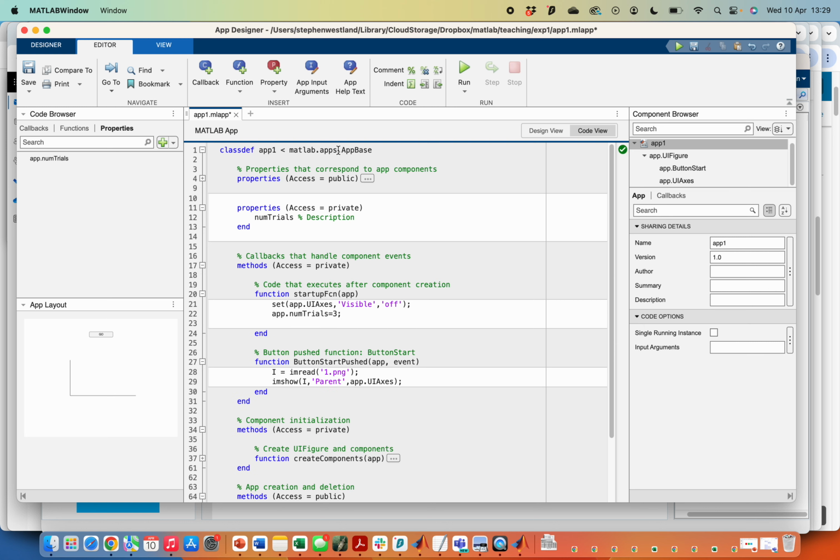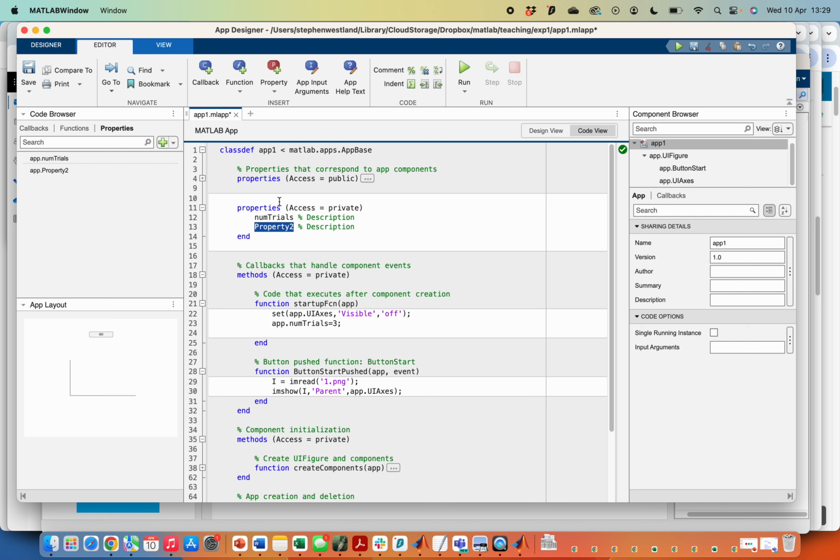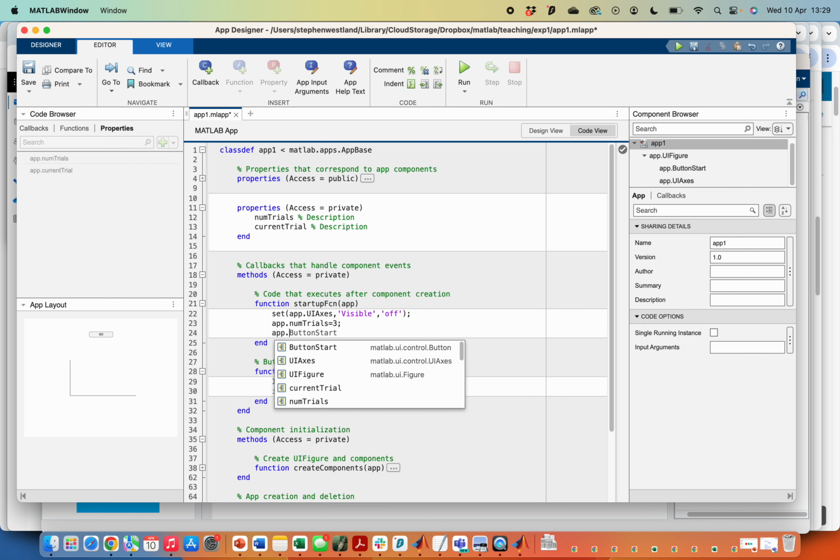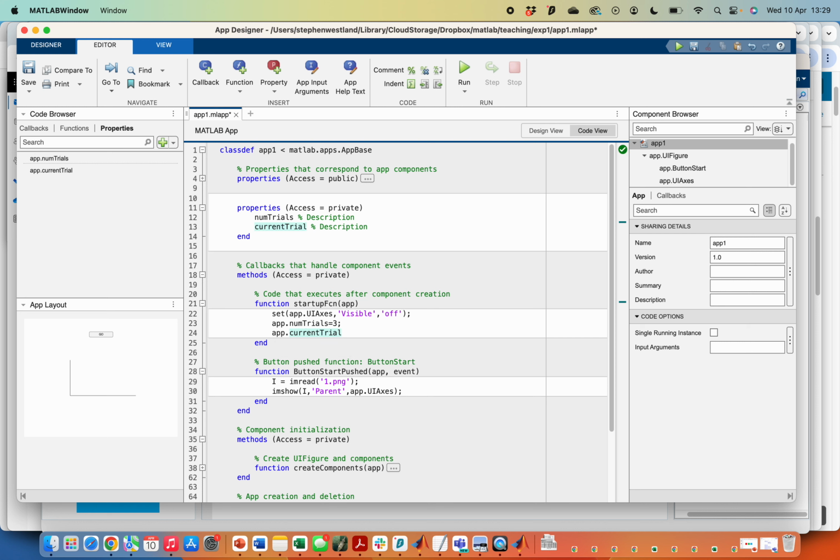And we want to have another function, we'll call it current trial. And we can go into the startup and say app.current trial equals 0.